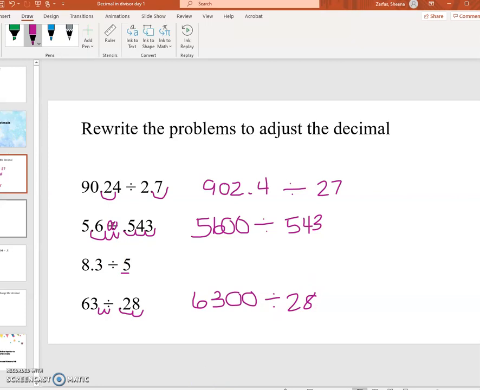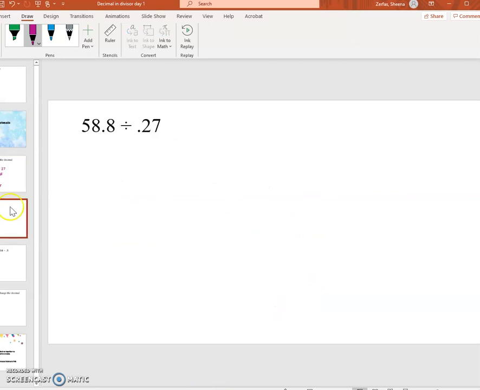Let's see what this looks like when we're actually solving a problem. As I approach this question, I'm looking at just the divisor to start. I notice there are decimals, so I know I'm going to move those. I have 2 decimals here. I moved it 2 here, so I'm going to move it 2 here. Again, when you're moving the decimal and you have an empty space, we fill that in with a 0. So 5,880 would be inside.